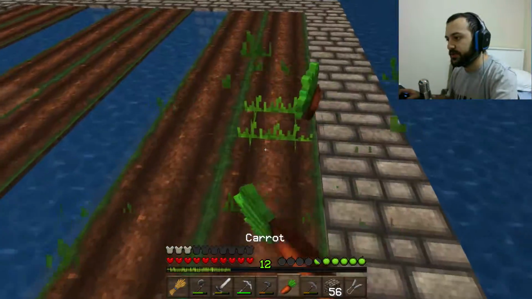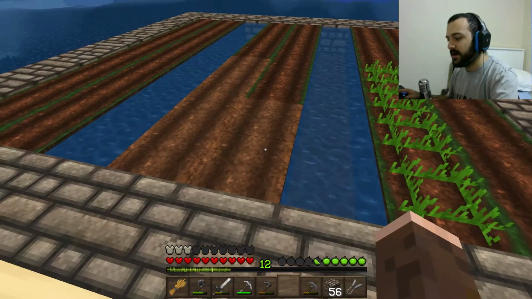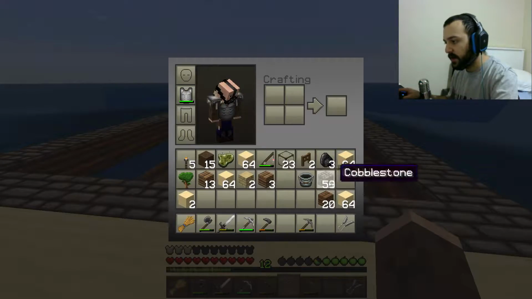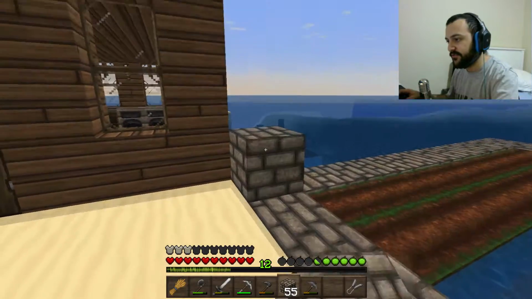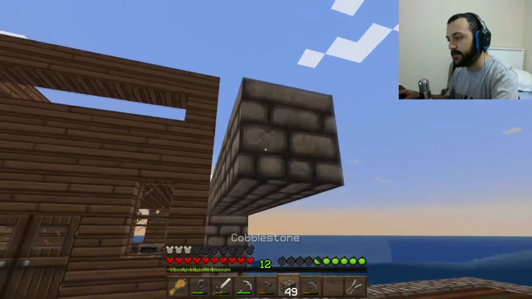Actually, what I should do is I should probably place them over here just to be safe. And maybe it's not going to, I don't know. I don't know what I'm saying right now, but yeah. This farm is actually good to go now. Also, what I need to do is I need to make some sort of entrance to this farm. It can't just be like this, you know. Doesn't really look nice. So I'm definitely going to do that right now.